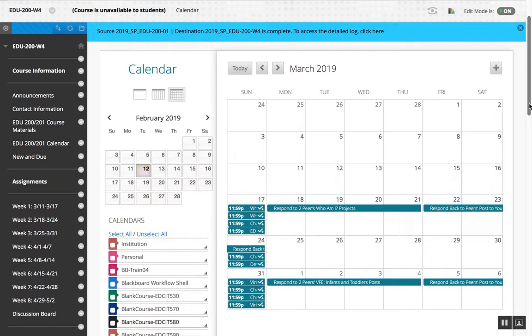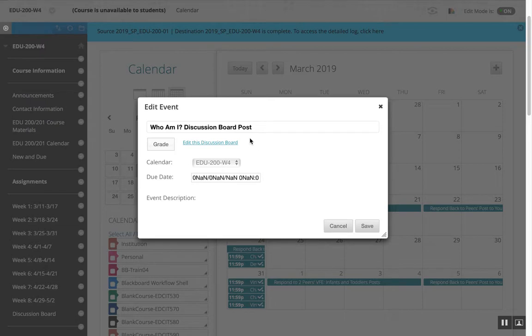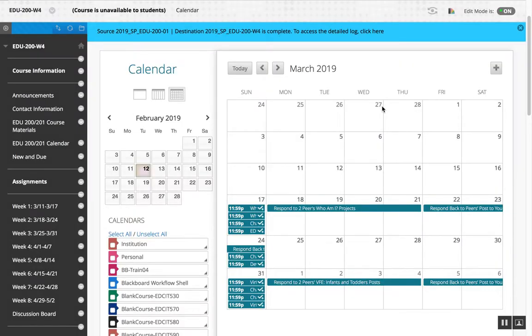Every week you will have assignments that are due. It will tell you when the assignments are due, and if there's anything that you need to respond to in the discussion board, I give you a note to remind you to do that. I give you a window of time to respond to peers, and also a window of time to respond back to any questions they have for you in the discussion board. You can click on these and see. Now there's two ways to get to your assignments. I can't do it from the professor side of Blackboard, but you can click on the assignment, and right here it will say go to the assignment or go to the discussion board, and it will take you straight to those assignments.